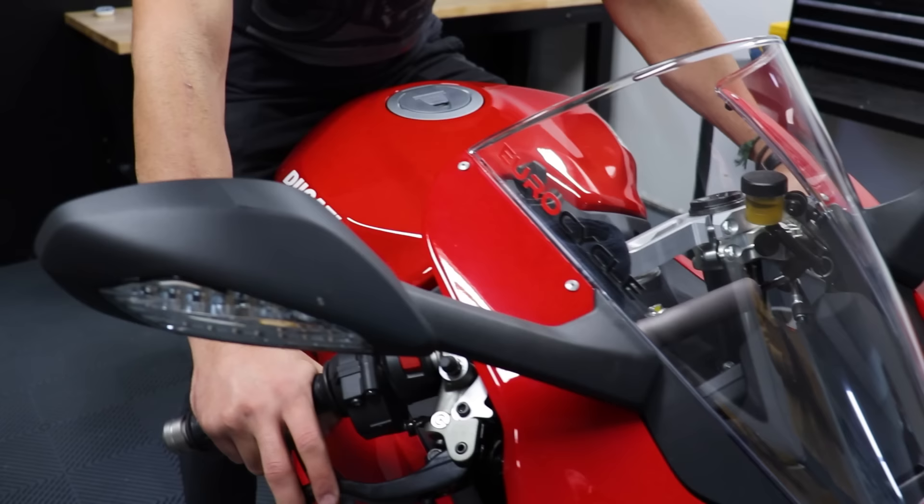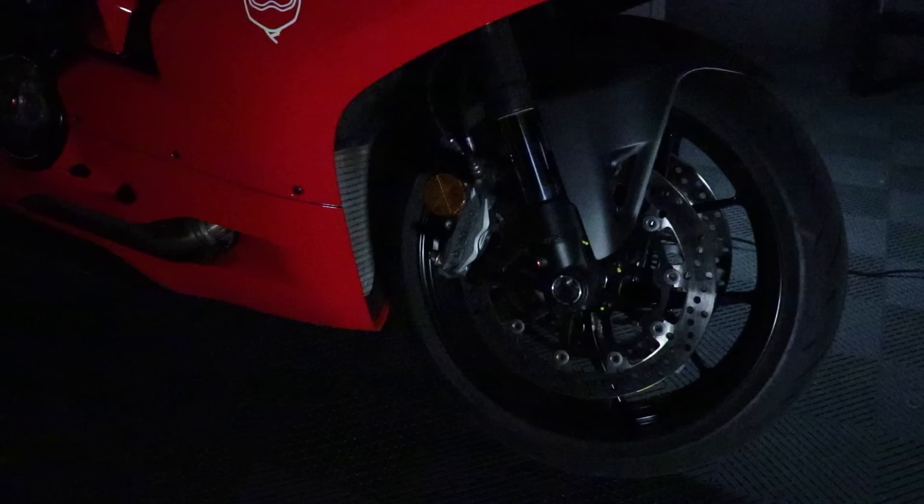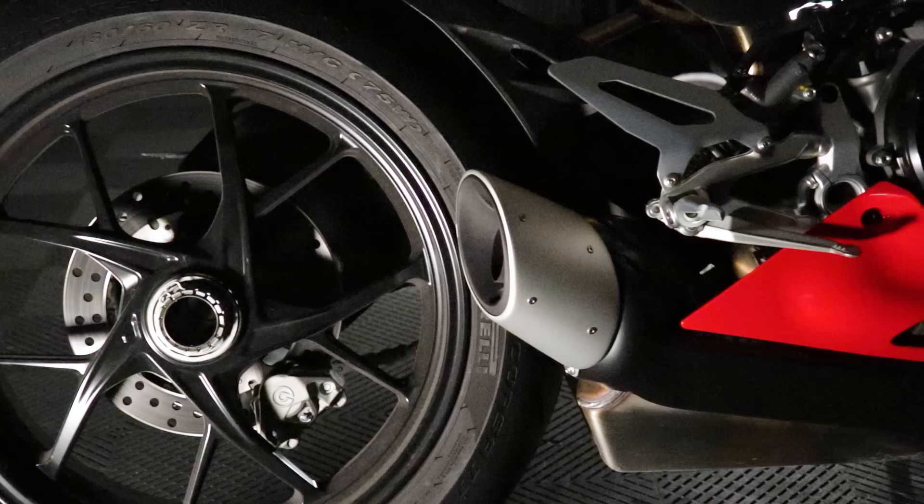I did a video where I went up to Eagles Canyon Raceway and spun some laps in this machine and had a really fun time doing it. However, it is definitely a 7-tenths or 8-tenths kind of bike. Whenever you start pushing on the brakes, you start noticing the front end getting out of sorts a little bit. It never really settles mid-corner, and it feels quite twitchy on initial flicking, like most street bikes do. If you want to seriously take this to the track, get yourself some stickier rubber — Q4s or Pirelli Supercorsa SPs would do the trick. Definitely set up the geometry to be a little less twitchy and talk to your local suspension guy. That's seriously all this bike needs to be an awesome track day weapon.